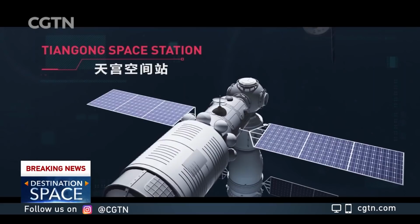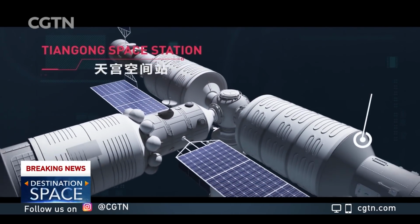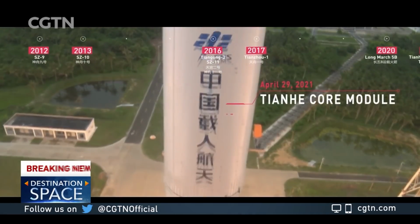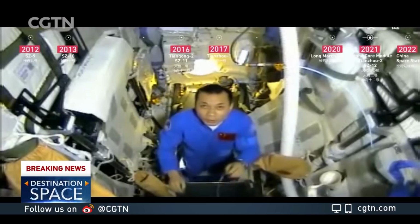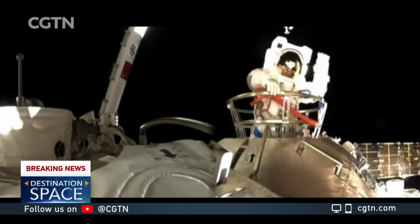Well, the video that was shown just a moment ago does illustrate how you put one piece up and then another, and then you add another, and then as you add pieces, you have to reorient them to point in a different direction. That's complicated, and it's something that you can watch others do, but you learn by doing. And every time a spacecraft arrives or leaves, you're better at this. So while you see 3 large modules on the space station, you also see a docking ball which has unused docking ports. So it's not inconceivable that this space station could get much bigger.